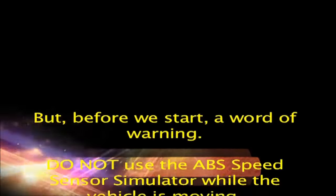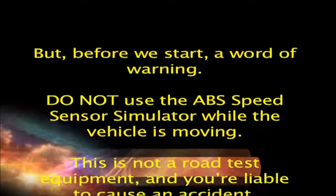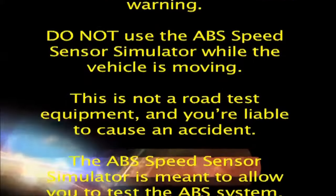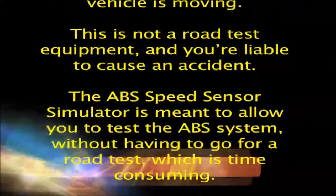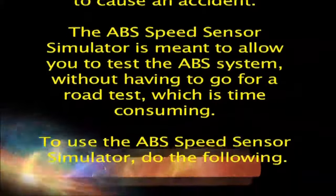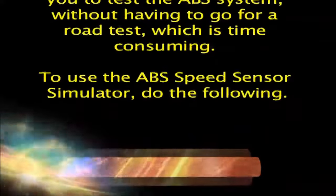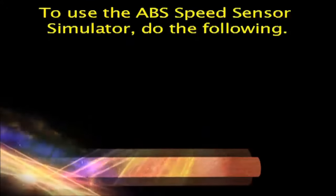Do not use the ABS speed sensor simulator while the vehicle is moving. This is not a road test equipment, and you're liable to cause an accident. The ABS speed sensor simulator is meant to allow you to test the ABS system, without having to go for a road test, which is time consuming. To use the ABS speed sensor simulator, do the following.